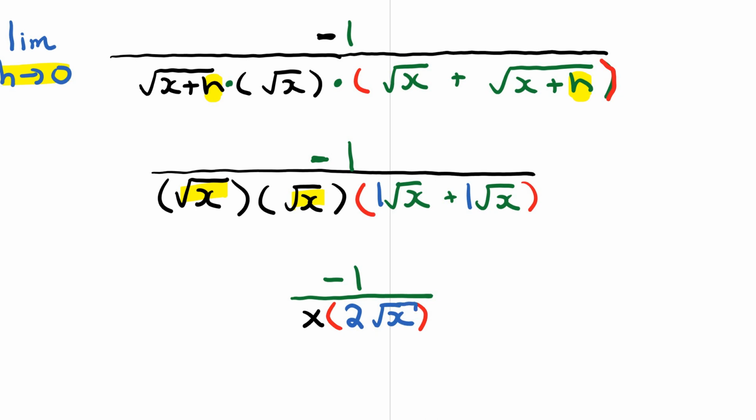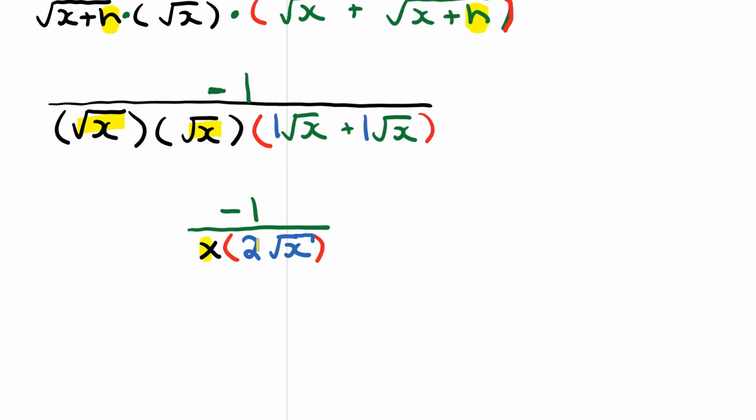So this answer is totally okay. I guess the back of the book just multiplies those two terms together. And if I do that, 2 times x is just 2x times root x. All right, so there you go. There's a few more practice questions to work with when you're dealing with the definition of the derivative.